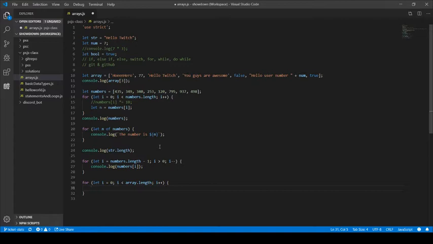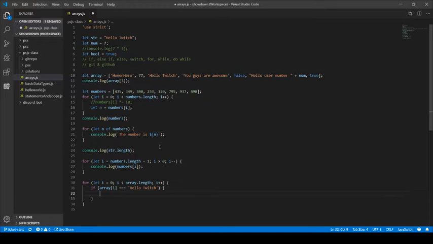We're looping through the array. We want to find, let's find "hello Twitch". Let's find that string and see if that string's in there. So first thing we want to do is set up our loop, which you've already done. Then you want to check, as you're looping through each value, if that value is the one you're looking for. So that's an if statement. If array[i] is equal to "hello Twitch", new code block.